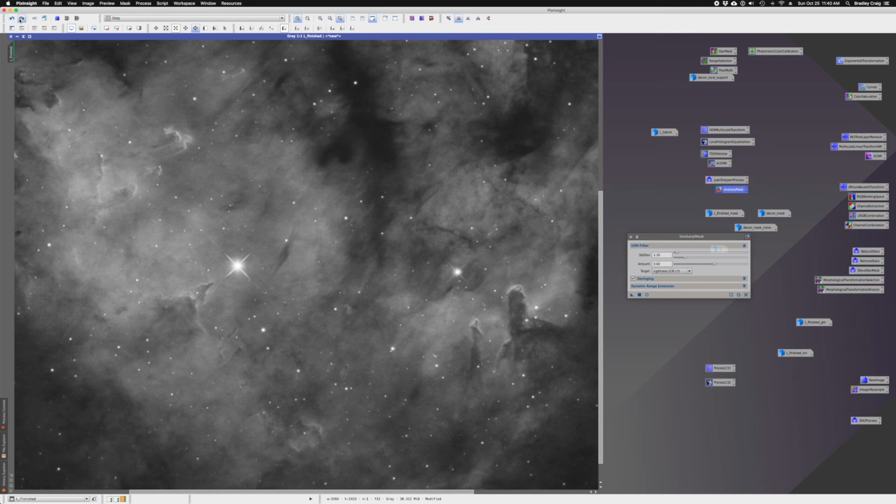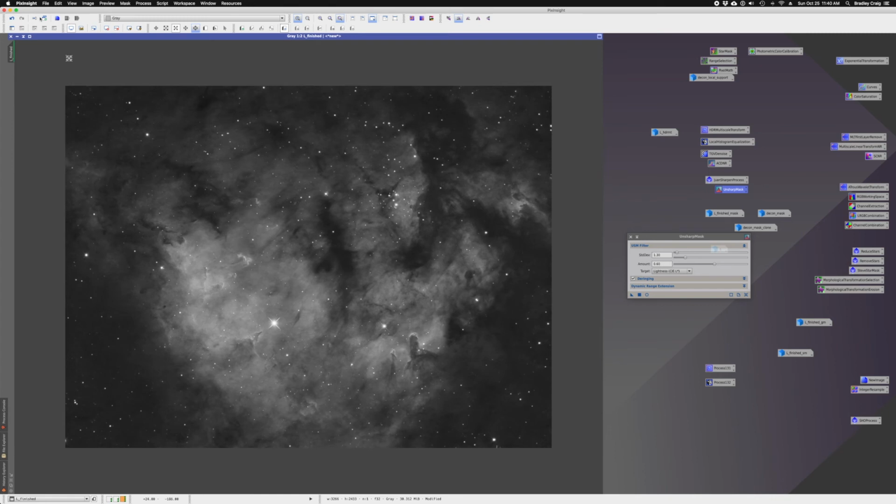I like the results of that. It gives me a little bit more detail. I could do the same thing over here, but I think it's not going to bring as much out, as this area is kind of interesting. So I'm going to call that okay.